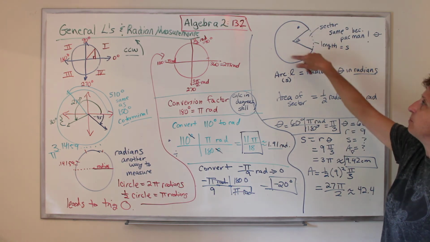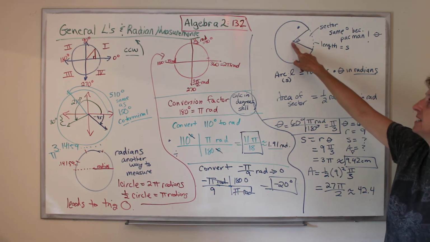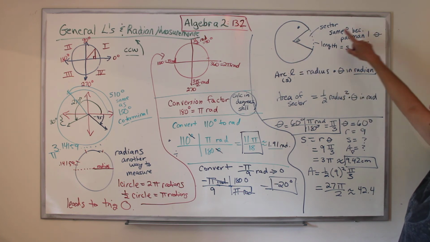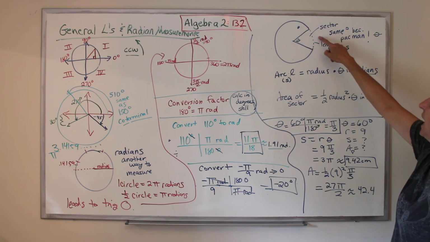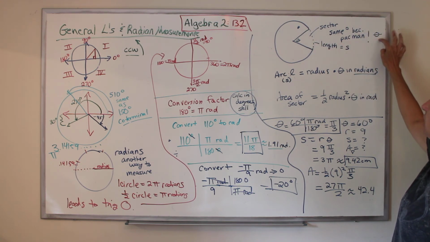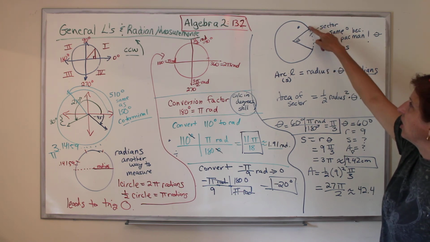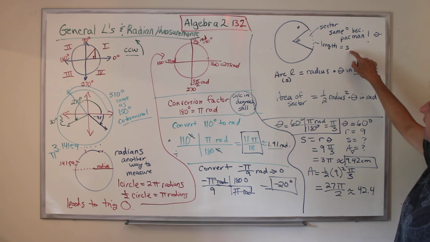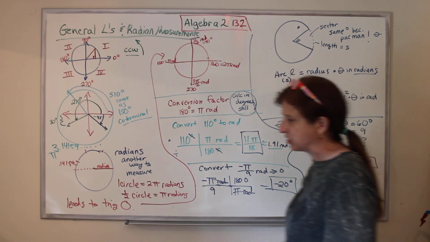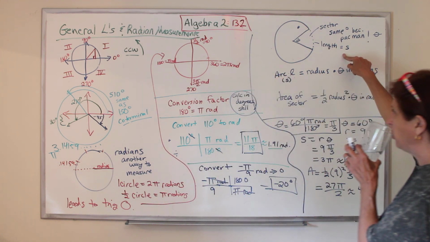All right, so this is Pac-Man. That means the hinge of his jaw is in the middle of his head. So this angle theta is the same as the sector angle, as long as it's an angle. But we can also measure the length of this dotted line, like in centimeters, and that is S. That is called the sector length, and it is abbreviated S.